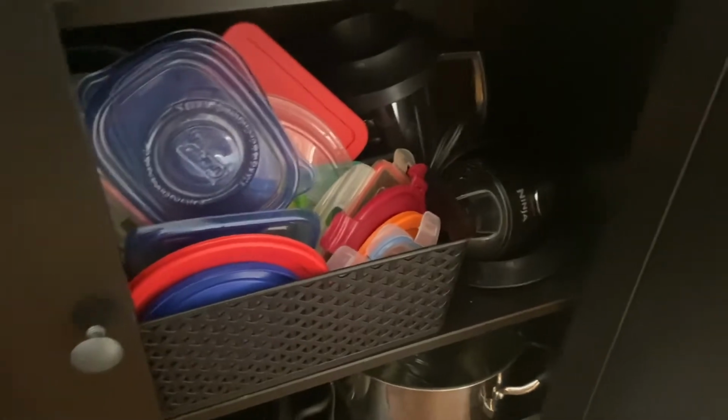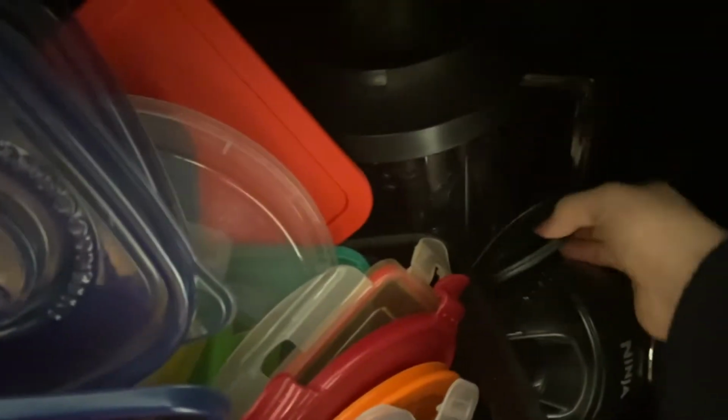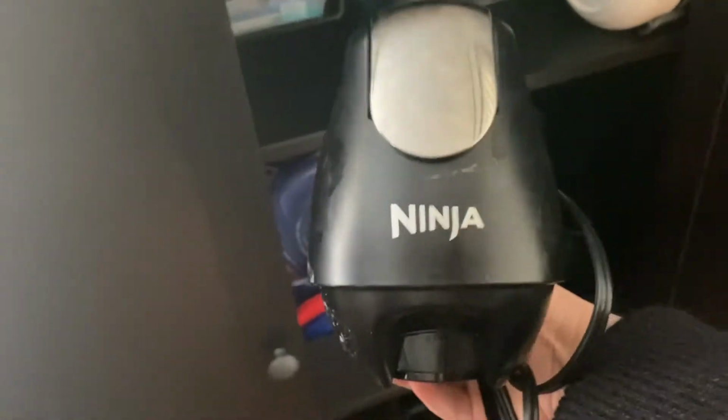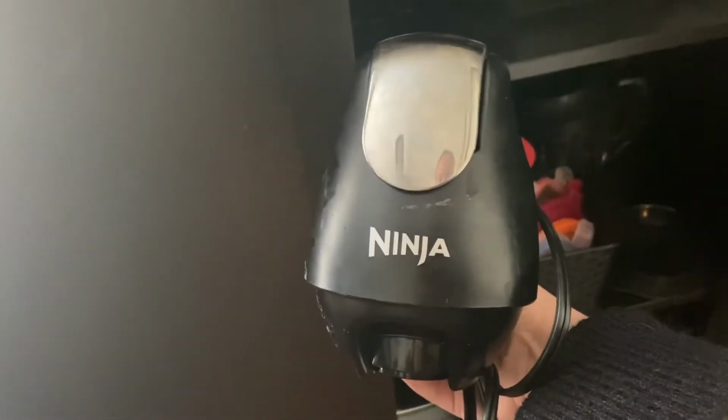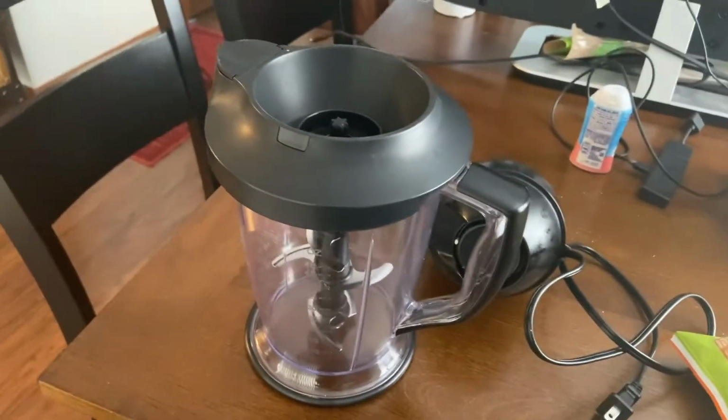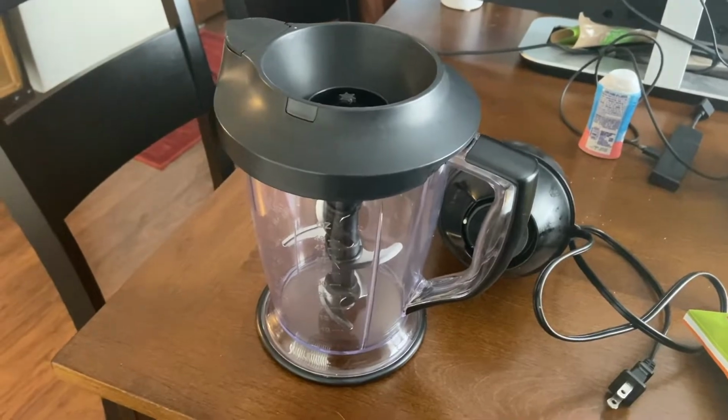So I have this Ninja blender that I love. Please excuse my Tupperware container. I have this top-heavy Ninja blender that I love. If you can see it, this is the top of it. It's a little dirty, but whatever. So put that down over here. And we're gonna get the thing out. We're gonna bring both of these over to the kitchen where we will fill them.